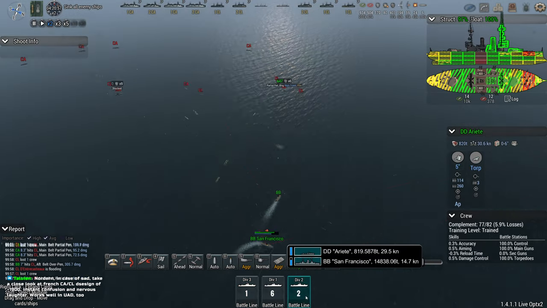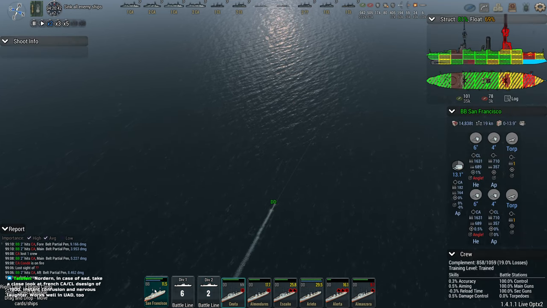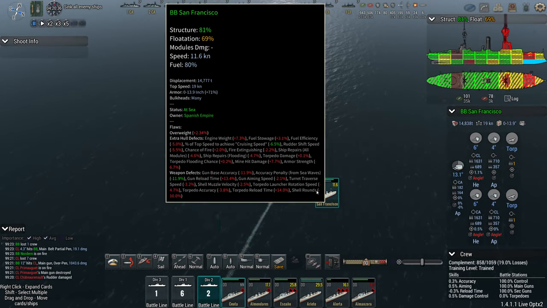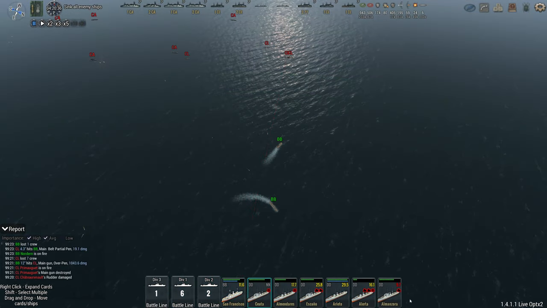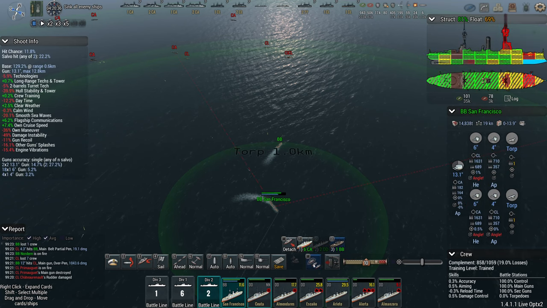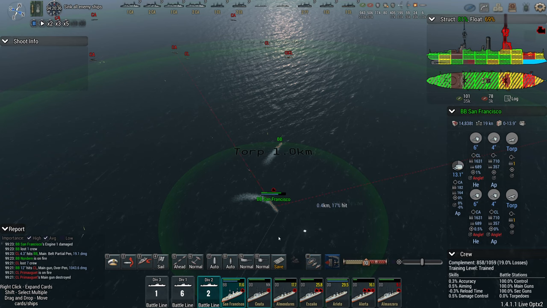Wait, what the f... Huh? How did I put San Francisco in here? Oh, now it's just... Might have to pause it because it's so unbelievably laggy and buggy. No? What the fuck? Okay, I want you to go there. No? Are you retreating? Are you surrendering or something? What is going on? Oh no, that's not the button I wanted to press.